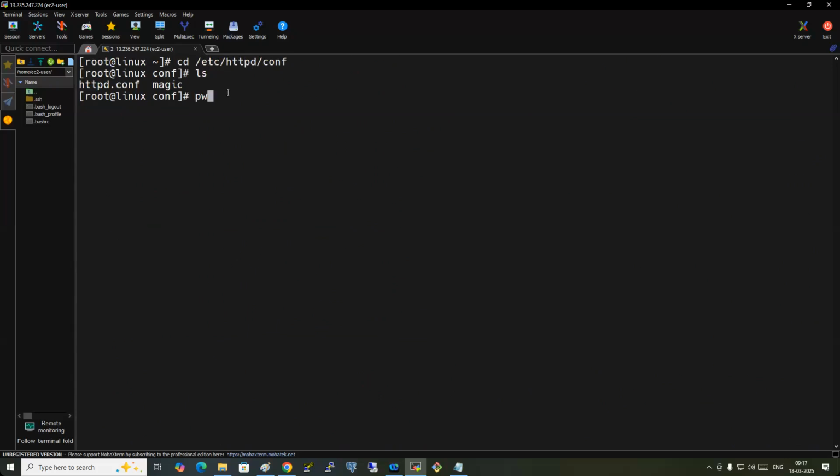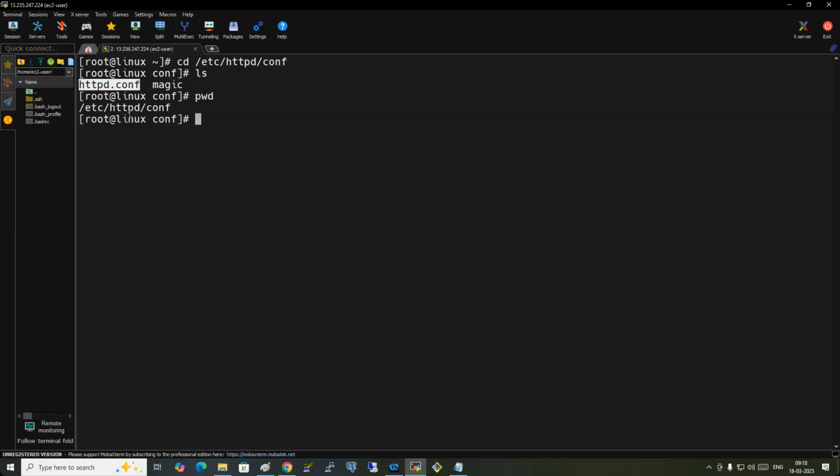Can you tell me what is the path for that? What is the default configuration path for Apache? /etc/httpd/conf, and the file name is httpd.conf.